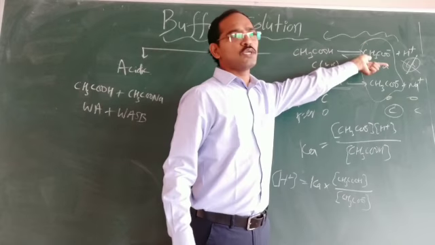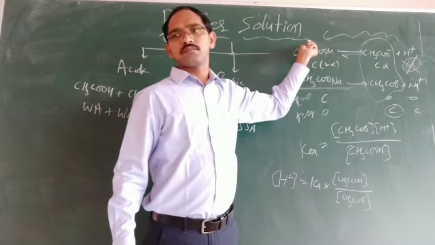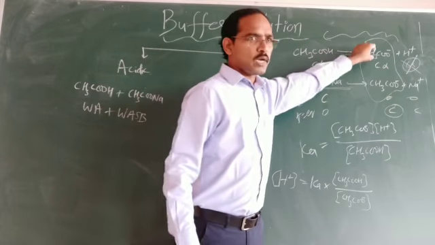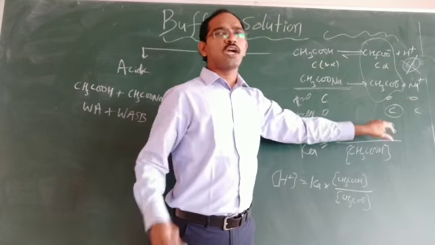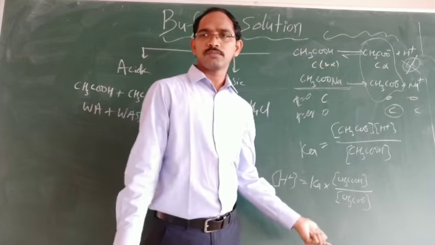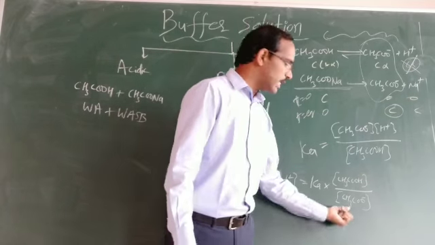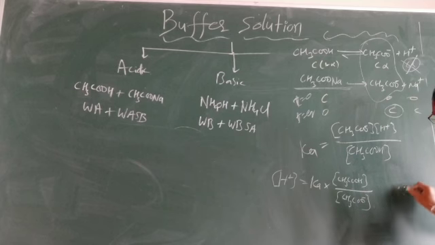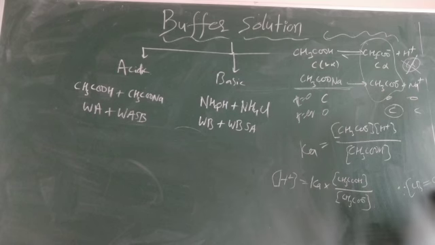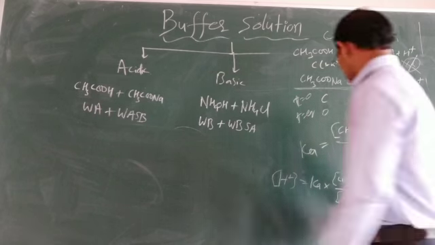What about the contribution of the acid? Due to the common ion effect it is decreasing. So if 0.01 is there and 5 is there, 5 plus 0.01 equals 5 only. So the maximum acetate ion concentration is the conjugate base only, which you can write as conjugate base equal to salt concentration. This is the conjugate base, right?